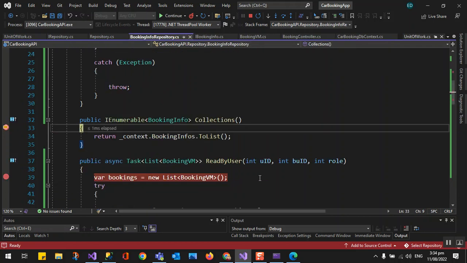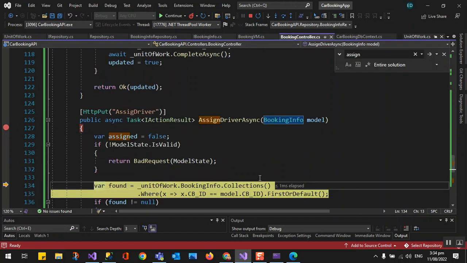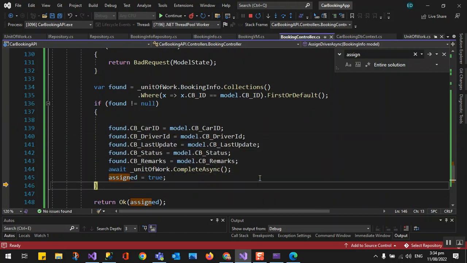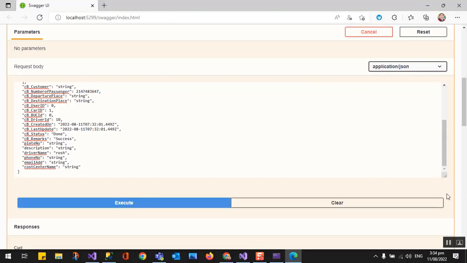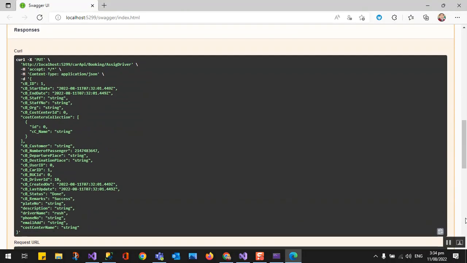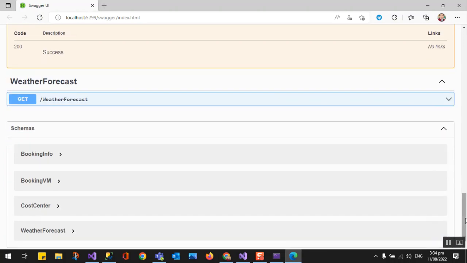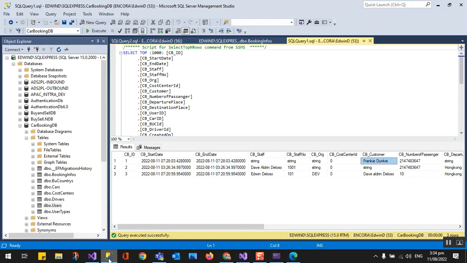So just turn this on. We found it, so it's going to update. So see guys, it's working now. It has 200 and it's successful, and we check our database.